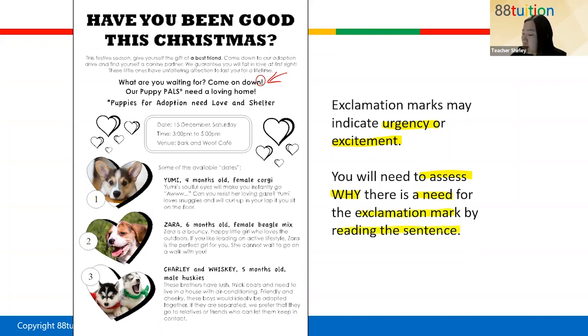By reading the sentence, basically you need to find clues. Okay, there will be some contextual clues to give you some idea of why the writer uses an exclamation mark. Okay, so this one is exclamation mark. We have covered inverted commas, covered typographical features at the top, right?